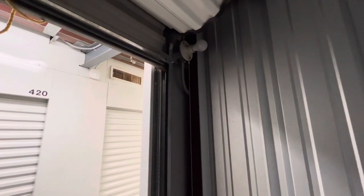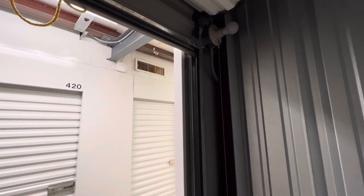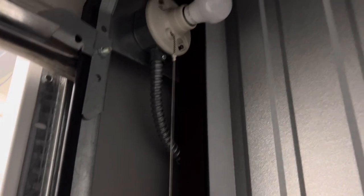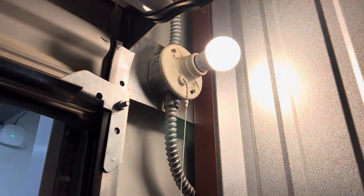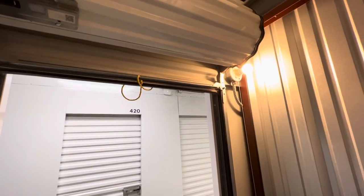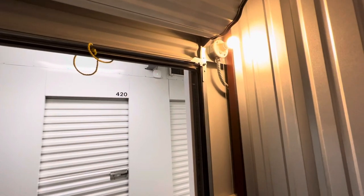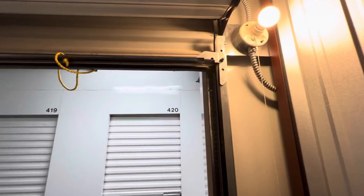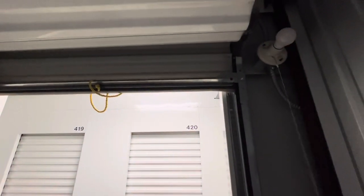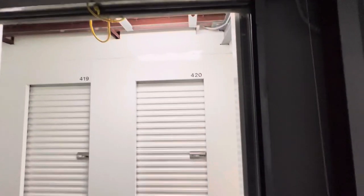One thing I want to show you and why I really like this storage facility — I don't think the outdoor units have this, but I can confirm the indoor units do — and that is this light, which looks like an LED. That might seem trivial but a lot of storage places don't have a light on the inside. I really like that about this place. A lot of storage places don't have it, and even though I buy portable LED lights on Amazon, when you have a light fixture already set up it makes things way more convenient.